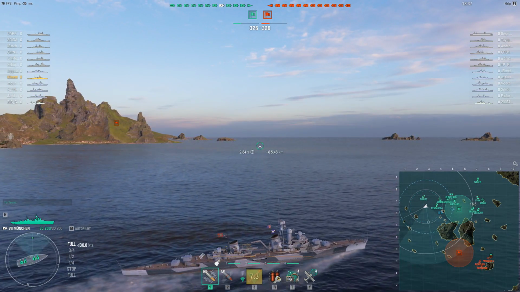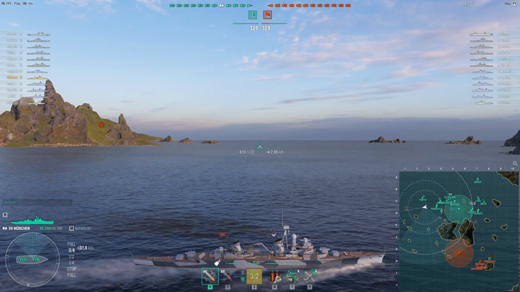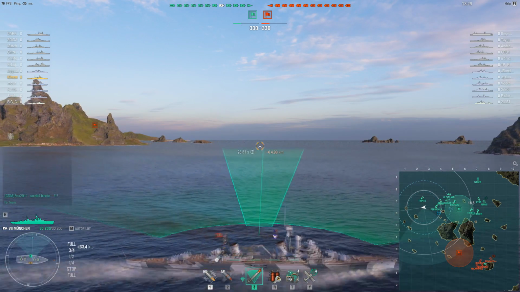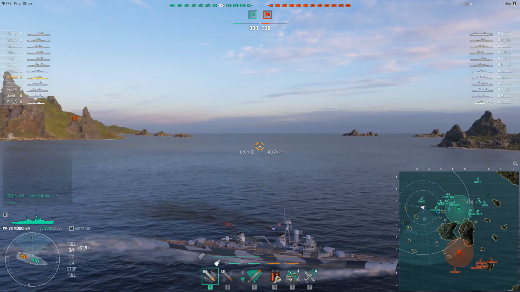She is also reasonably, actually very, very stealthy for what she is. She's a very stealthy little cruiser, and she's pretty darn fast. Of course, she has weaknesses. She doesn't have a lot of armor, but in World of Warships, it's not always a weakness.